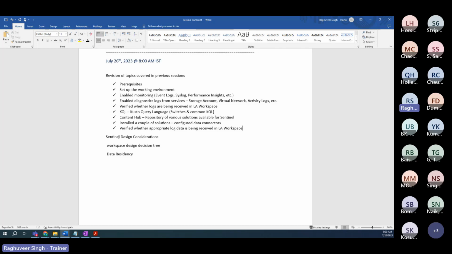When I say size, scale, and complexity: how big is that customer, what is the business they are in, how many offices or locations they are present at, the geographical presence, whether they have centralized IT or decentralized IT, what kind of security policies they have in place, and what regulatory standards and compliances they need to adhere to. All of that goes into the planning part, the initial discussion part, because based on the outcome of all of these questions, you will be putting together a design.